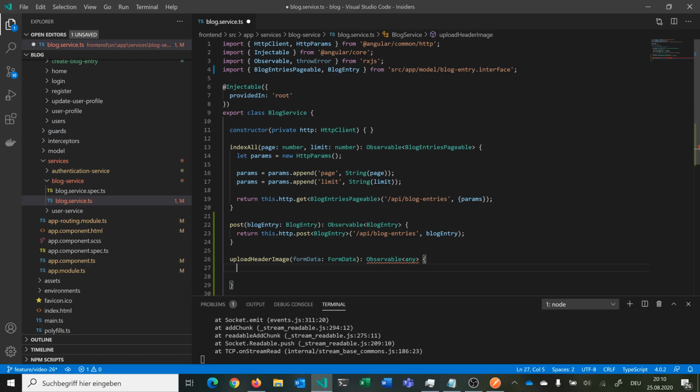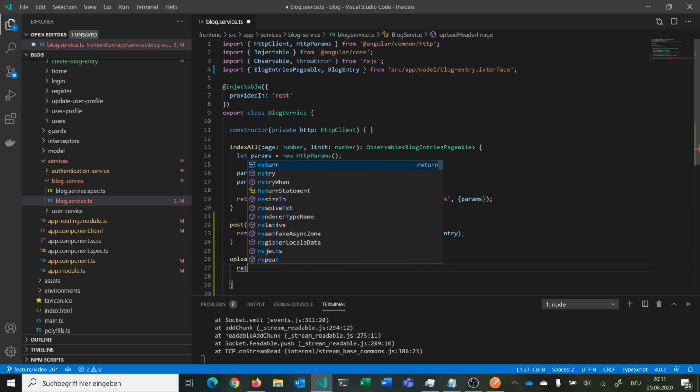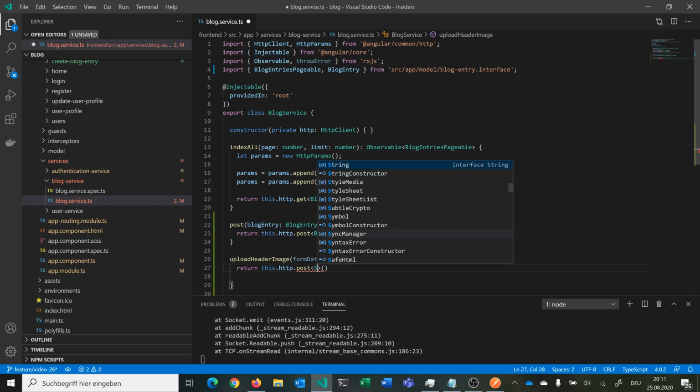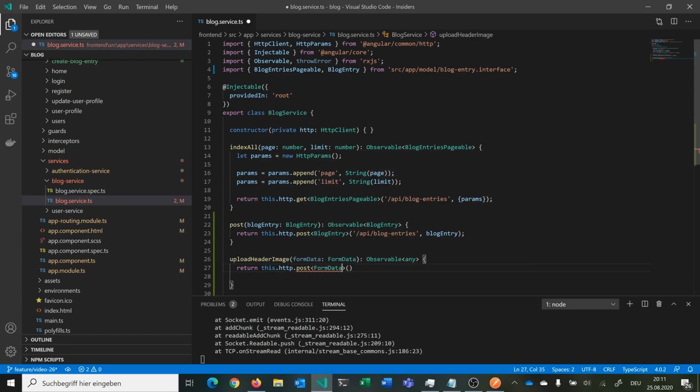That's a bit more explanation than here. So here we also want to make a post request where we upload this data. So this is of type form data.